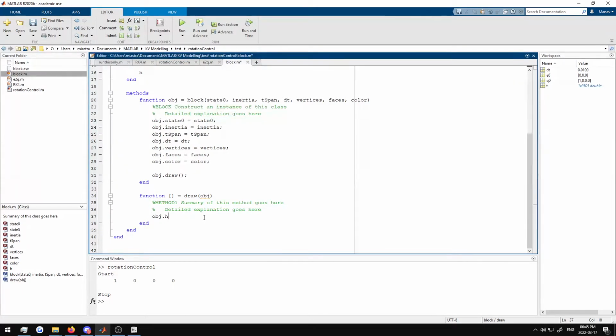So we're referencing the object's handle, and we're going to say that it's equal to the patch function. For the faces value, we're going to feed it obj.faces. For the vertices, we're going to feed it obj.vertices. And then I'll just go to the next line. For face color, we're going to do obj.color.